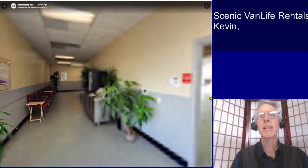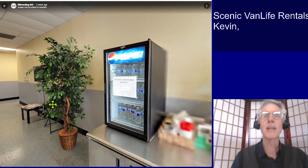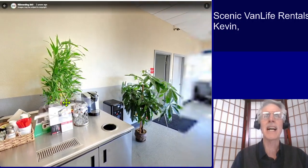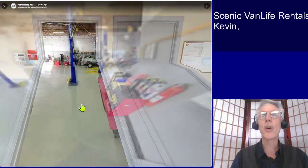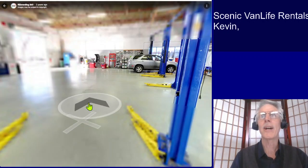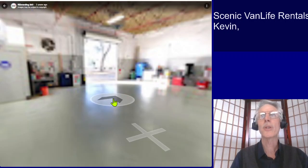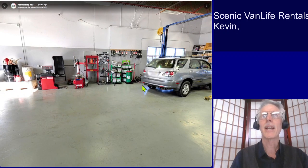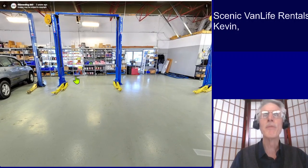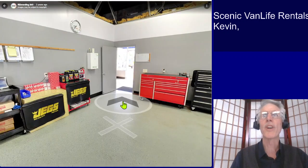Look — they're showing the waiting room here. Customers get to virtually come inside. Just take a look at it. Even if it's tiny, even if it only has one chair, it brings them inside. You see the desk there, and then they can go into the shop area and just look around, walk around as if they're there in person. Come over to this corner — see the outside bay there. And this basically builds familiarity.